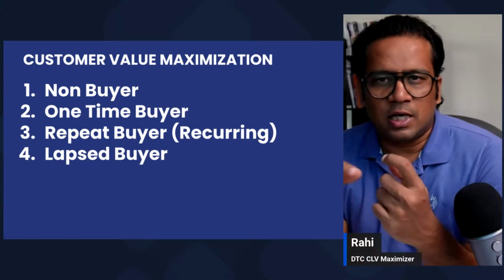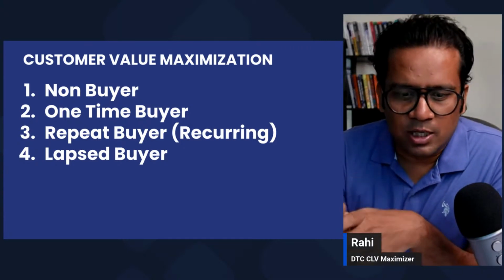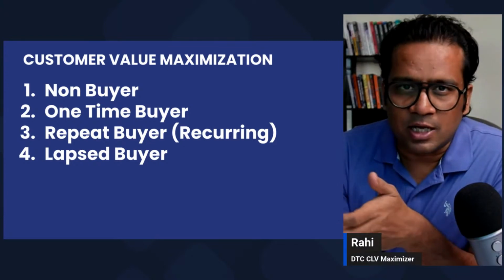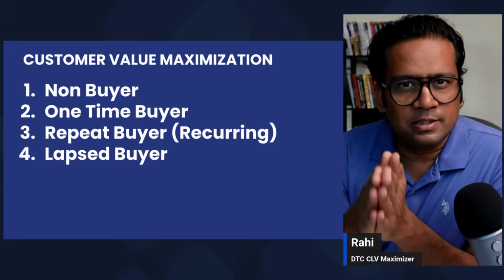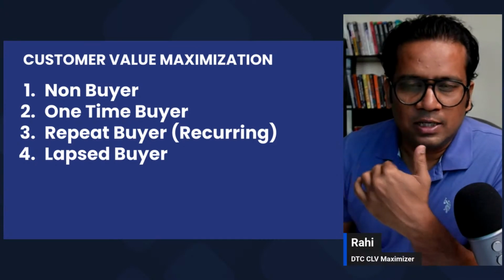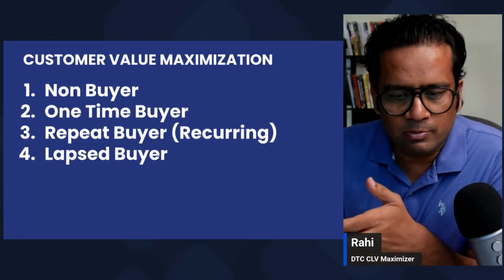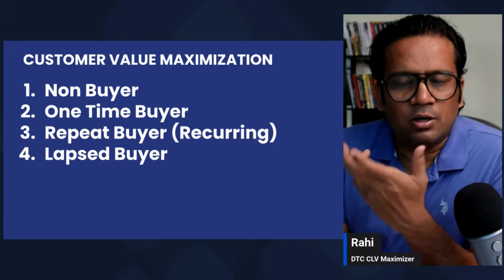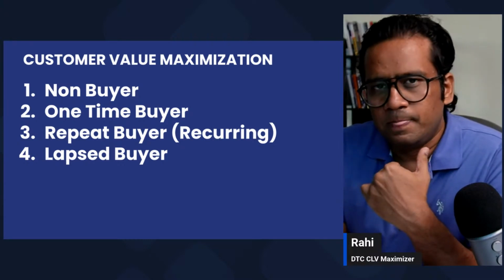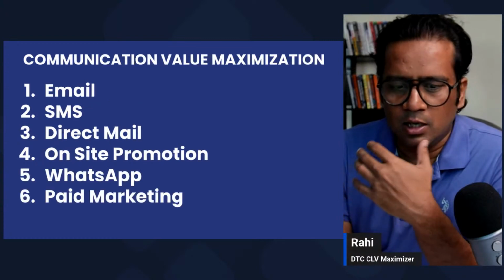And also to understand the stages, like why the customer bought, why the customer didn't buy again, or why they bought for the first time, and what is leading them to buy again and again. And if they have stopped buying, what's leading them to stop buying. So those questions also come into customer value maximization. And it's agnostic of the channel. So it's not dependent on the channel, it's more about the overall structure.